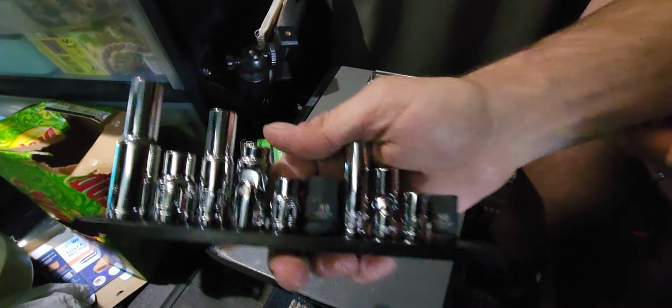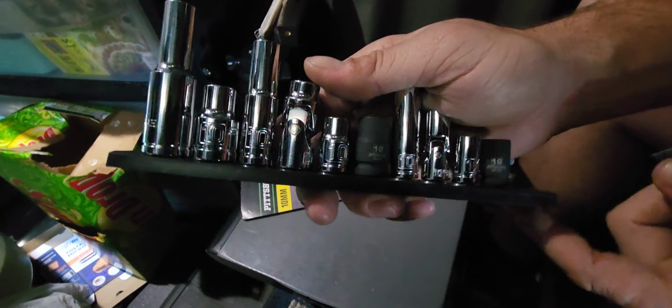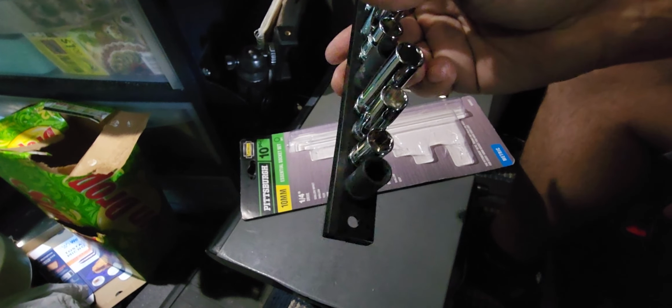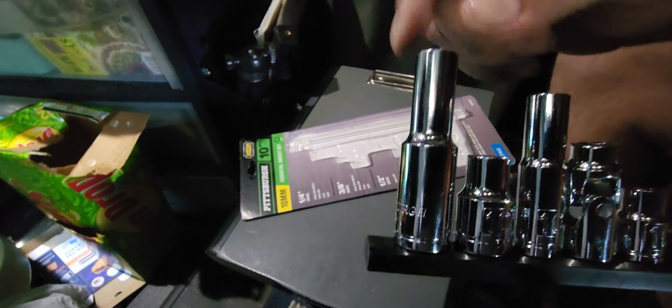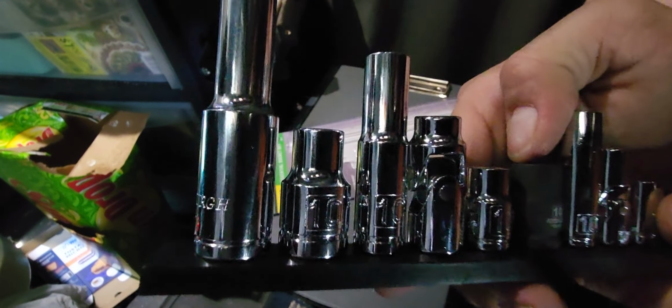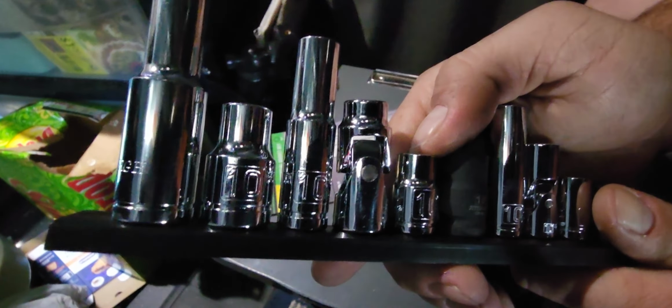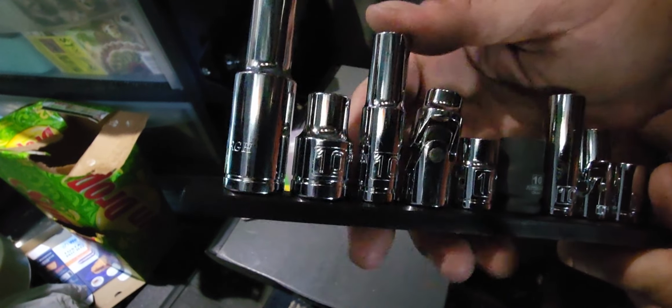Just to put your mind at ease, I do have all 10 sockets on the rail. It does come with that little hook option so you can put it on the box or hang it from a pegboard or do whatever you want to do with it. It does come with the 1/2 inch shallow and deep, the 3/8 impact shallow chrome, the 3/8 swivel socket, and the 3/8 deep 10 millimeter.